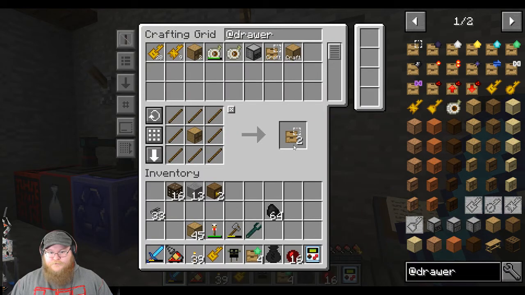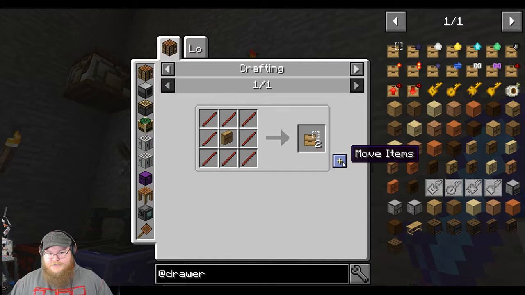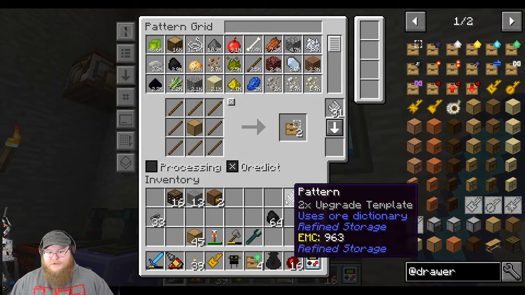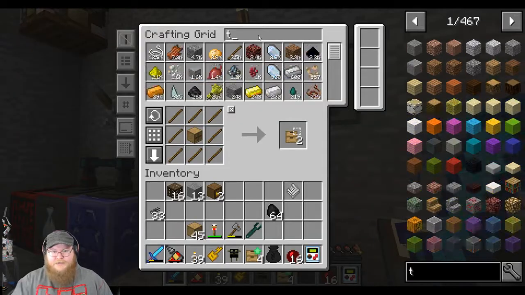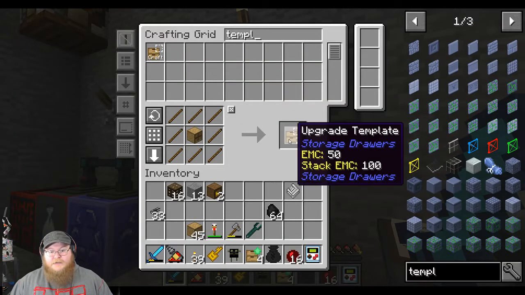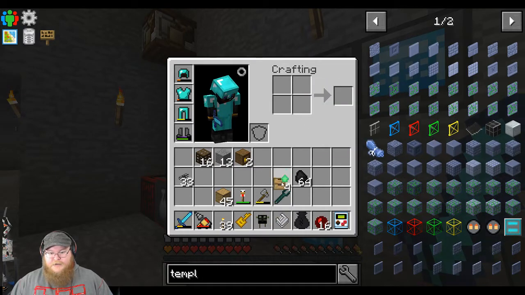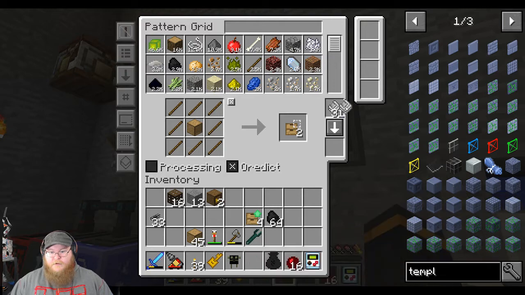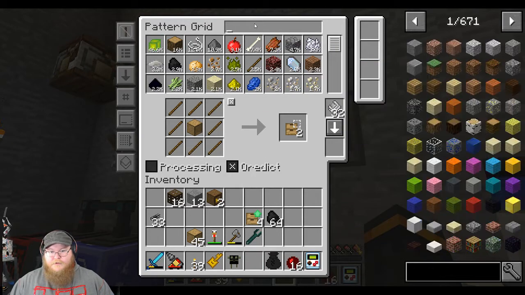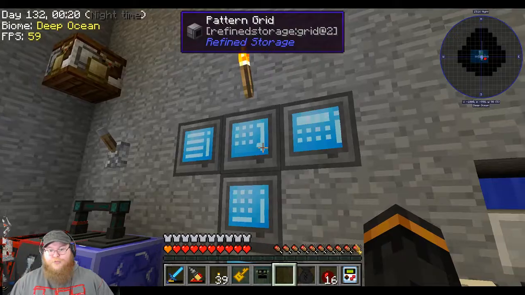Let me teach the system how to make these. Actually, do you already know how to make templates? Template. It does. Okay. So I don't really need this template then. There we go. So can we make some templates, please? Give me a stack. Appreciate you.